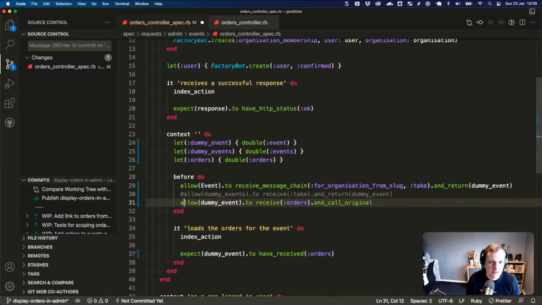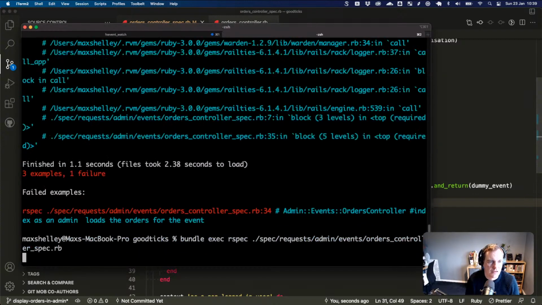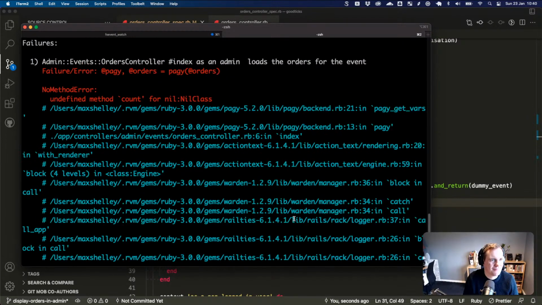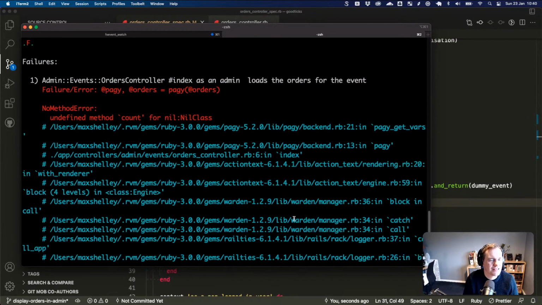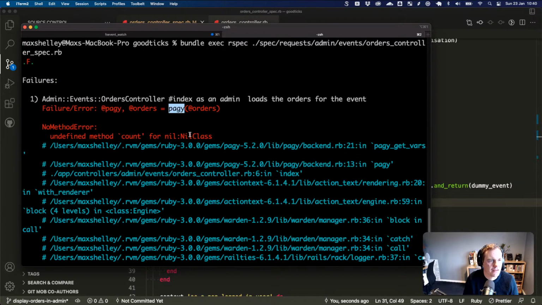Right, okay, and it's only the end call original stuff. So that, right, okay. Why did we need that? I have no memory of this. Oh, it's this pagey stuff, which we don't care about at all. Modify method count for no. So can we just stub this because we don't care about that?